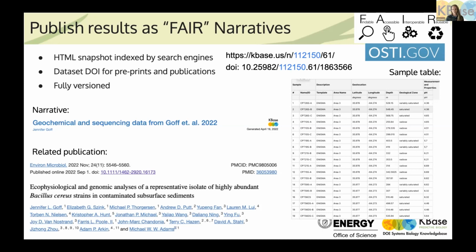And then on the right, I've provided an example sample table from that particular narrative. It's hard to see, it's pretty small, but there's an identifier, latitude and longitude, depth, and various other metadata associated with that. Things that we've talked about, that go into describing the physical environment that the sample came from.